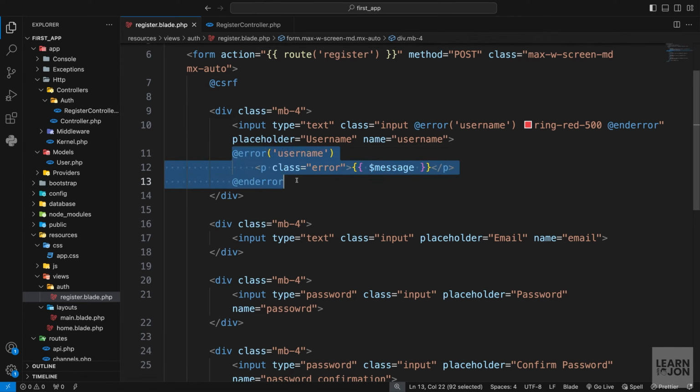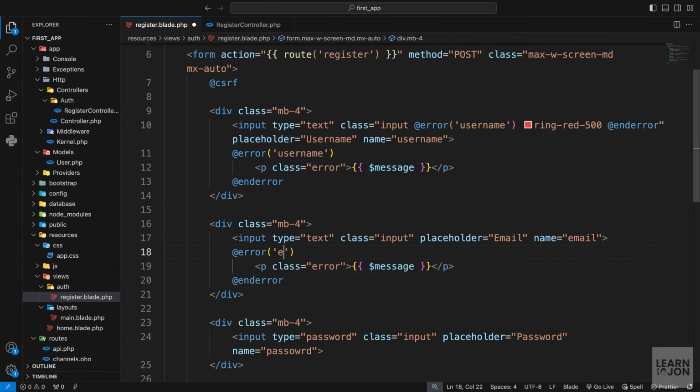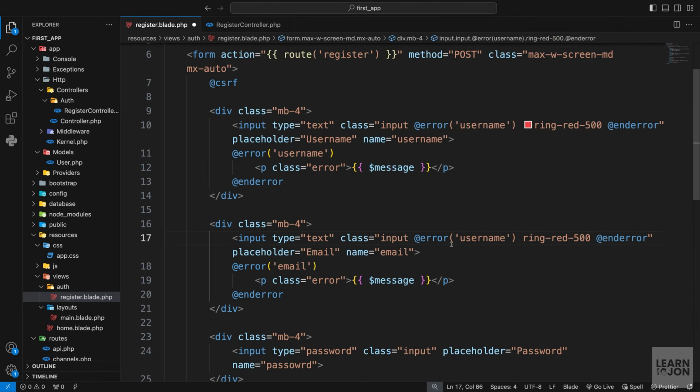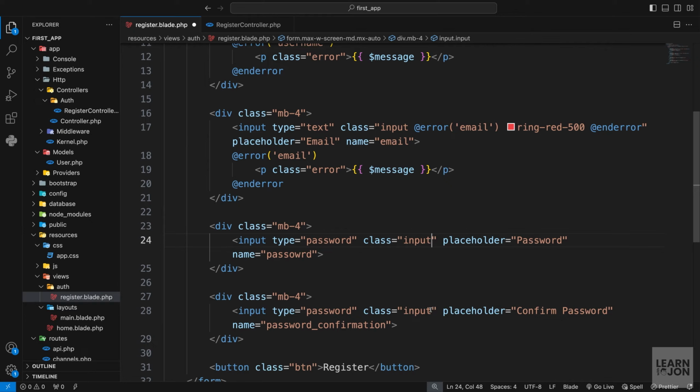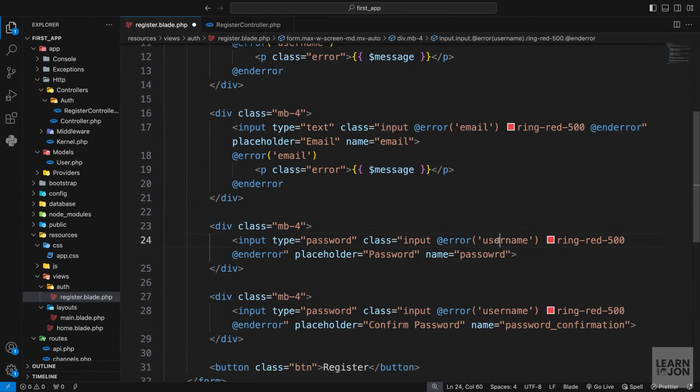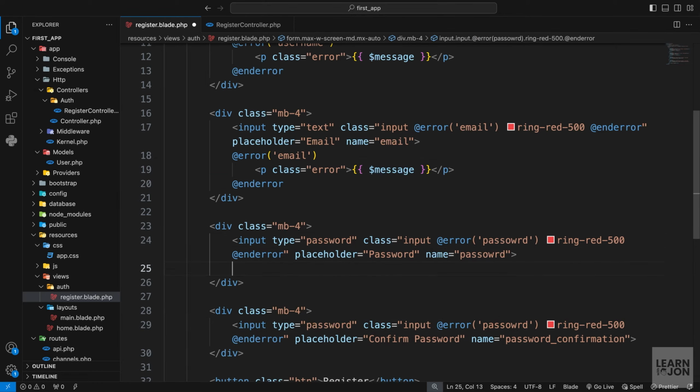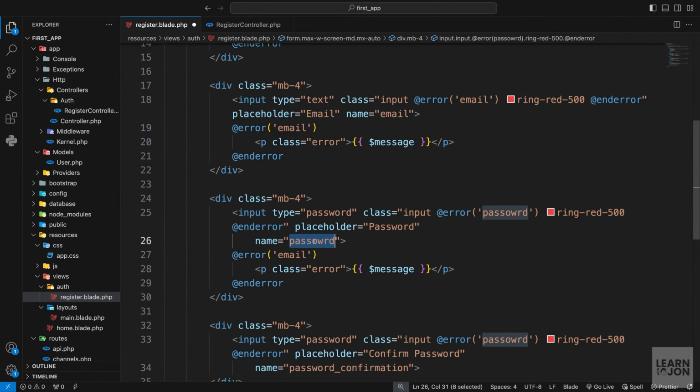So let's just copy paste this for other fields. We want to do the same thing for email. Just make sure you change the name. And also for the border, right after the input, we want to say email again here. And for the password, I'm just going to select both of them and paste and change this to password. And then this error state or error message right under the password input field, we want to say password, and that's it.